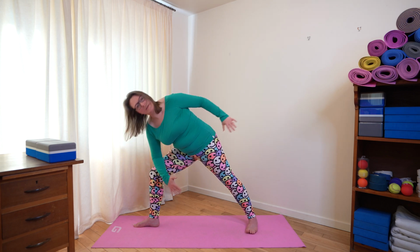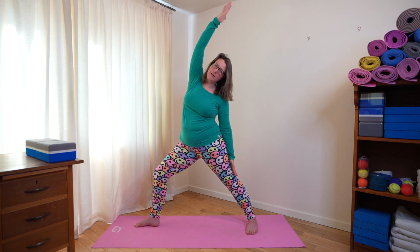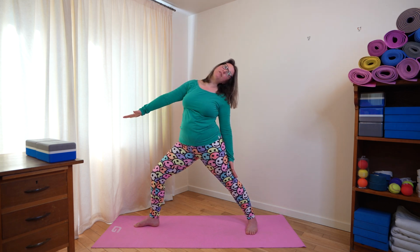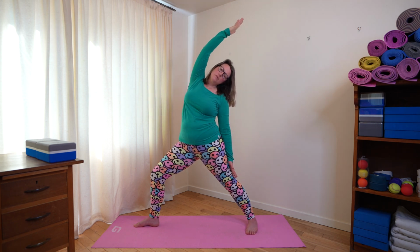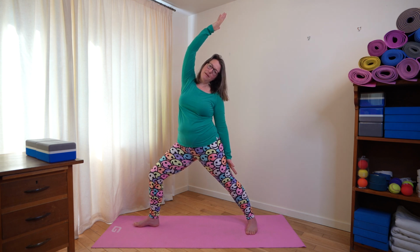Inhale and come to Warrior Two again. Arms reach out to the side. Left knee stays bent. Exhale and move into Reverse Warrior. Your right hand comes down onto the thigh. Left arm goes up in the air. If this left arm feels uncomfortable, bring the arm lower down instead. Keep the left knee bent.